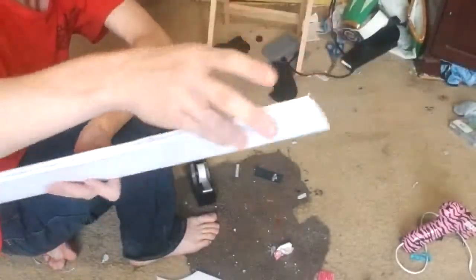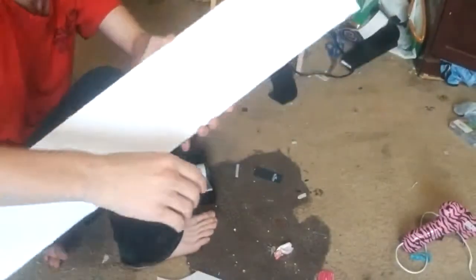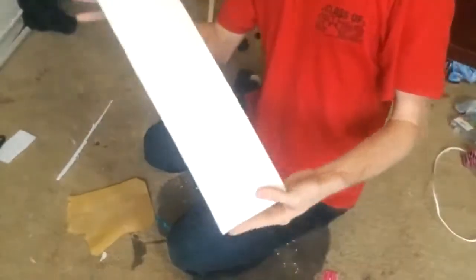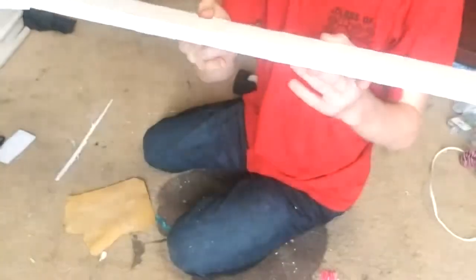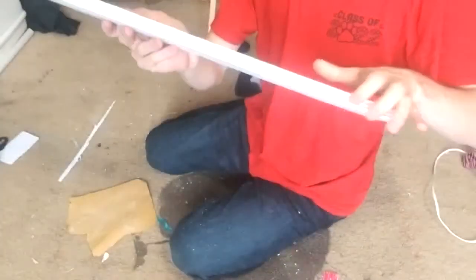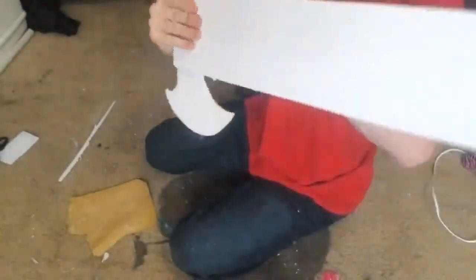And then we can go to, like I said, I was going to do the top part last, or the triangle tip piece last. So yeah, I'm going to glue this side real quick, and I'll be right back. Here's the final piece of the blade. Now, I still need to cut the triangle piece, and I'm about to do that. I just want to show you how it looks. I got it fairly even, as good as I could get it. And this side, you can kind of tell it's not very even, but I could probably fix that with some sanding down. But see, that's what it looks like.